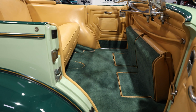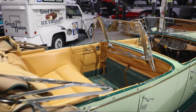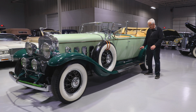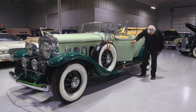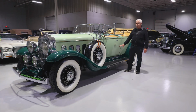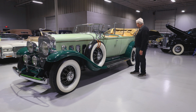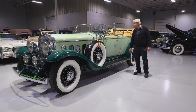Lots of leg room. Oh my goodness. That is something that is just totally outstanding about these cars. But it's the attention to detail that Cadillac came up with. Just everything done. You've got, this is actually a door light. When you open the doors, the lights come on, so you can see what you're doing, which is really, really cool. I mean, who was thinking that was a new idea? No, 1931 already was in place, to say the least. Yes, you have legroom that just won't quit on this car.